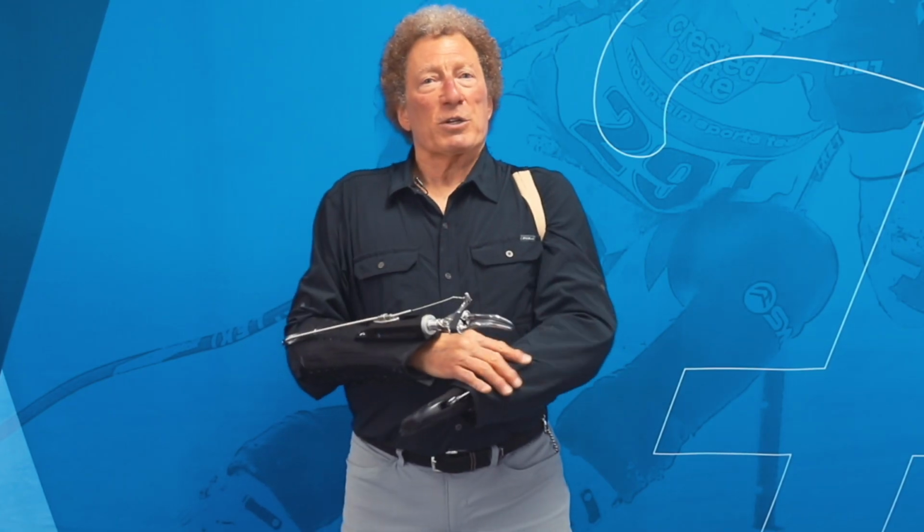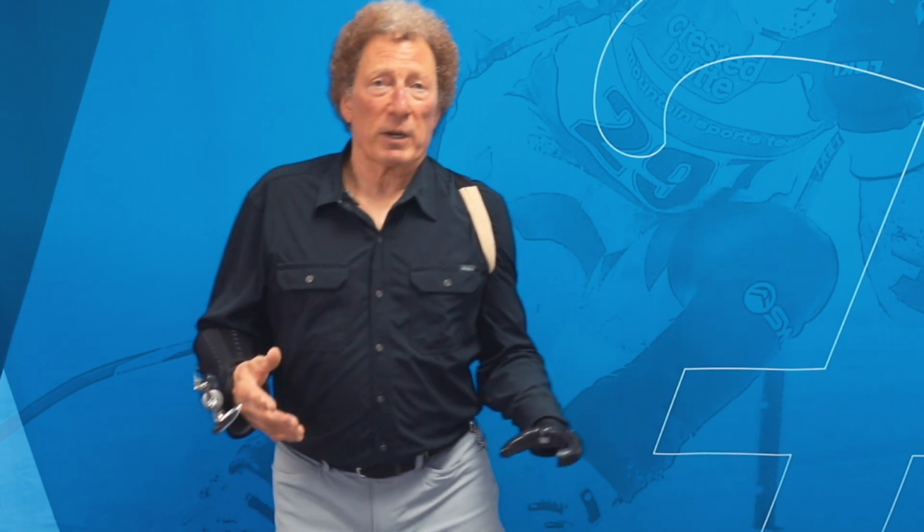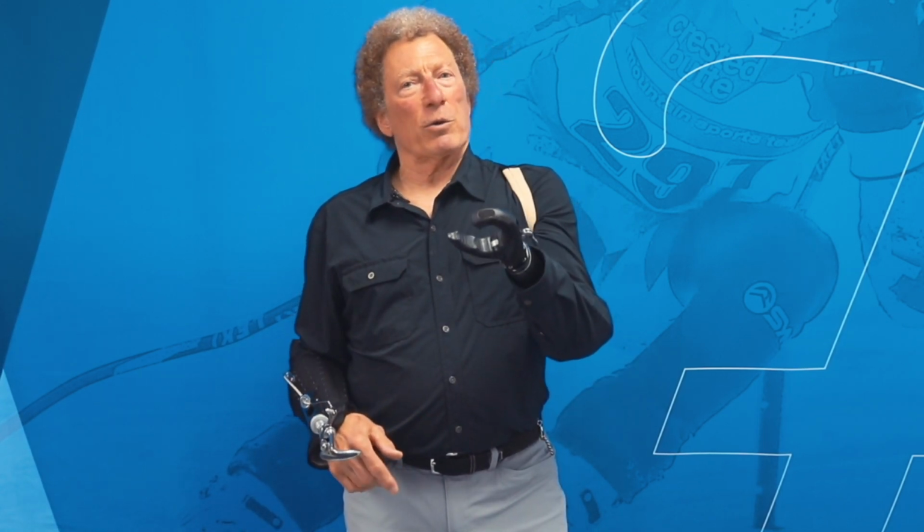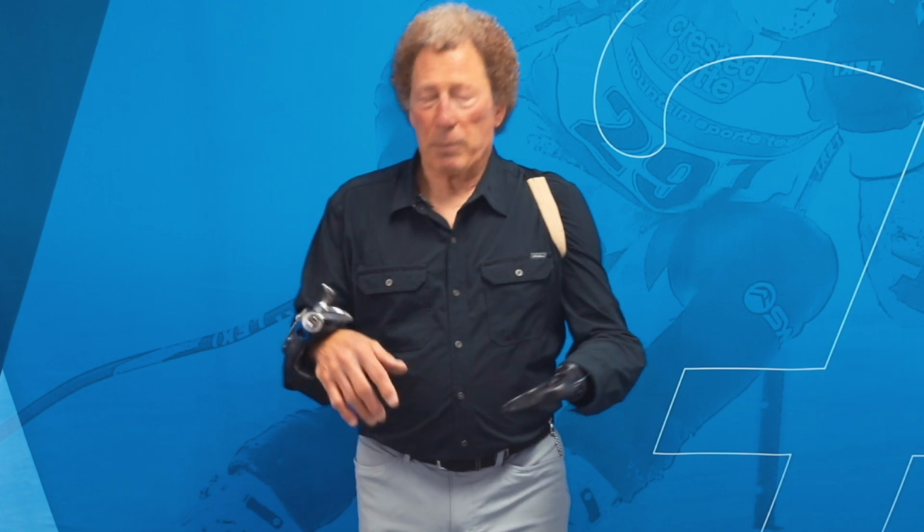Let's start with some of these differences, and I'm going to give you a biased perspective because I used the split hook originally, and I got dissatisfied with it after about 5 years. It was one of the reasons I designed voluntary closing grip prehensors. So I'm going to be a little bit biased in my discussion, but from a user's perspective, I'm going to try to give you a straightforward and honest reaction or explanation of how these devices work.